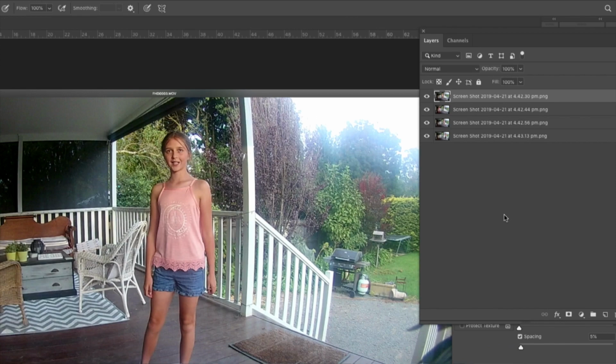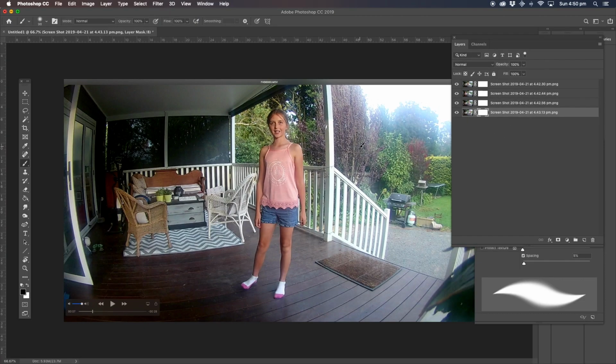And I'll zoom out so you can actually see the words. You just hover over with your cursor, it says add layer mask. So we do that one, select the next one, do the next one, like that. So that's what we're gonna do. The bottom one, you don't really have to do, but just for illustration purposes, we're gonna do it that way. Select the first one.